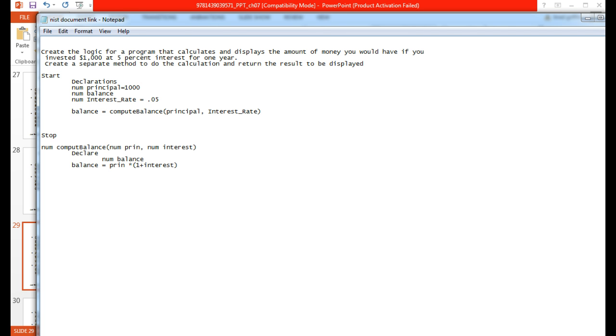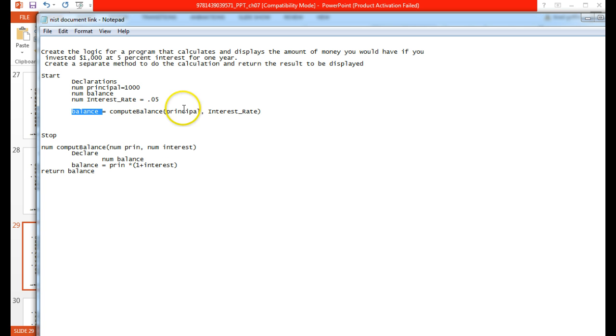So in other words, it's going to add that first because of the order of operations. So it's going to add 1 to 0.05, multiply it by the principal, and give us our balance. And then because this function returns a value back, we're going to return balance. And so this balance here feeds back into here.